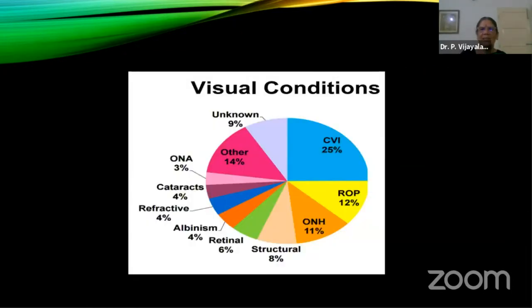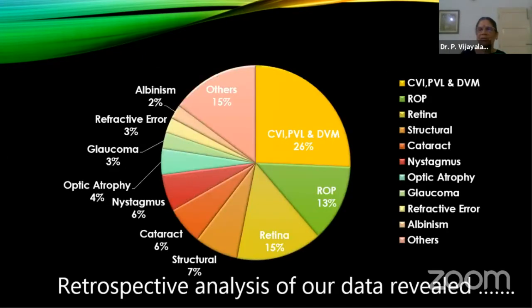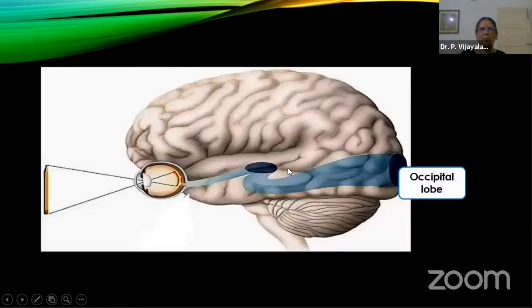Regarding the etiologies, we have shifted a lot from causes such as nutrition, malnutrition and infections to retinal and cortical causes. This tells us that we are nowhere behind the developed countries. We are almost near them, or even bypassing them, where brain lesions are now predominantly causing visual impairment. So this is where our center of focus has now become.